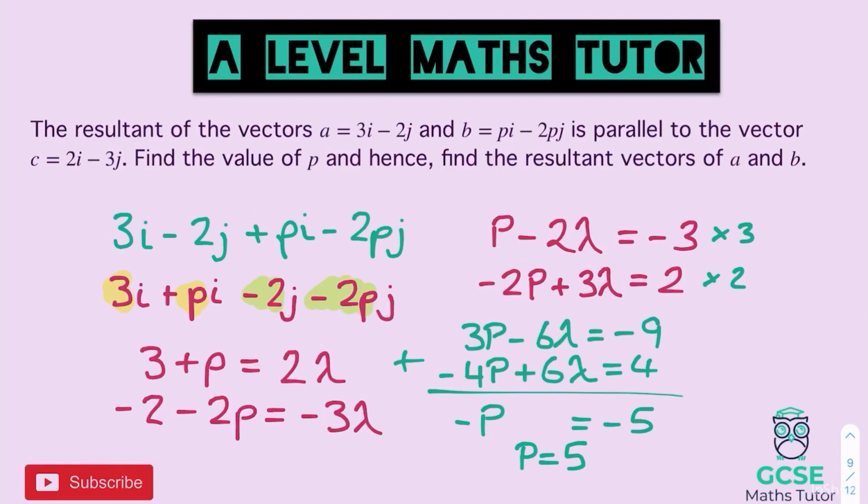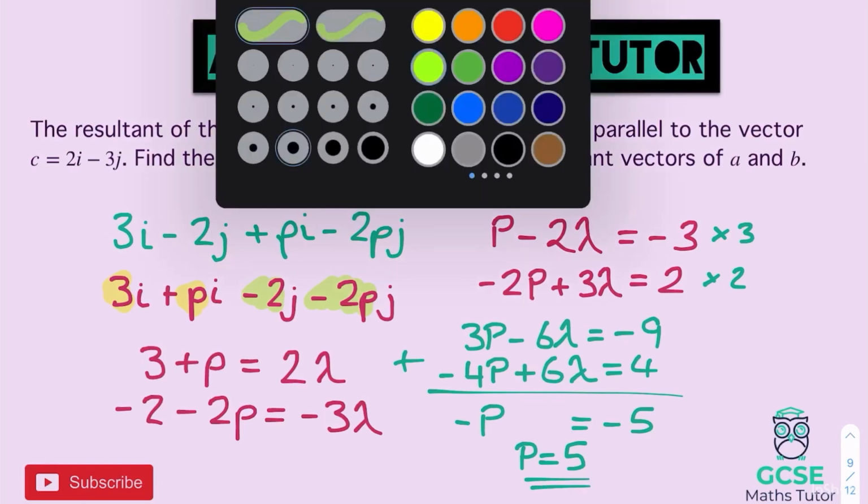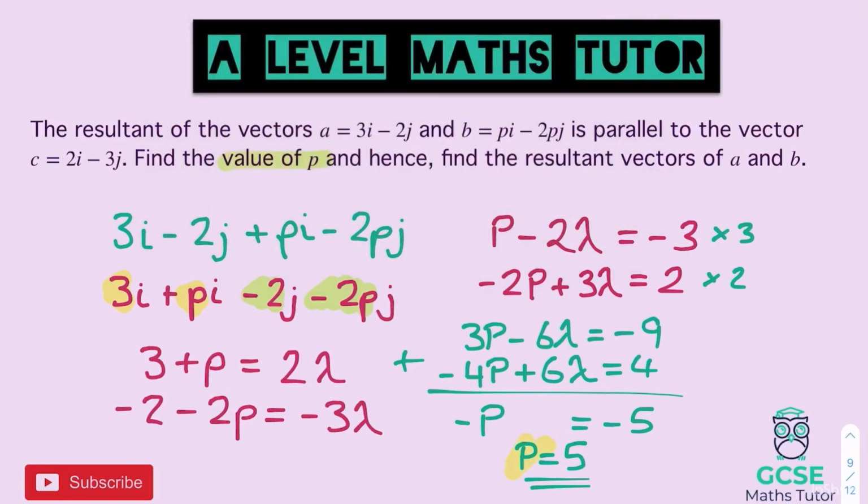We could even go ahead and find the value of lambda, but actually in this case we don't really need to. Now you might have solved this for lambda first, in which case if you did, you just need to substitute that back into your equation to get your value of p. So like if we wanted to, we could find our value of lambda here. We could sub it back into the top equation, either this one here or the one at the start, and we would have 5 minus 2 lambda equals minus 3, and solve that for lambda. Obviously, though, we've only been asked in this question to find the value of p, and there it is, p equals 5. So there we go, there's our final answer for that bit, and we'll highlight that off, and then we'll have a look at our next step here.